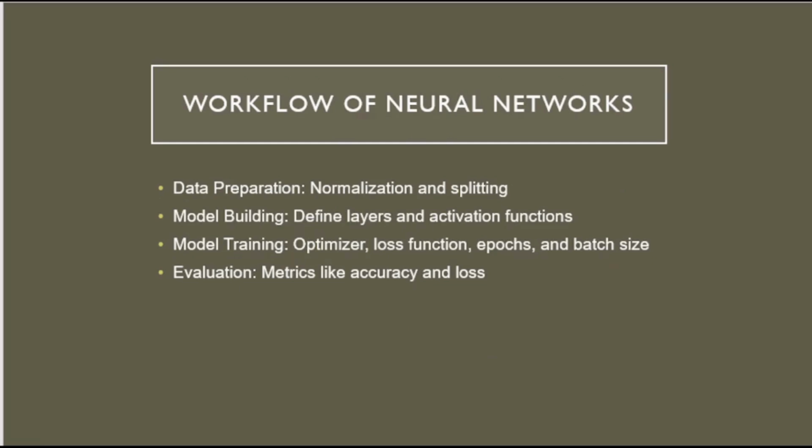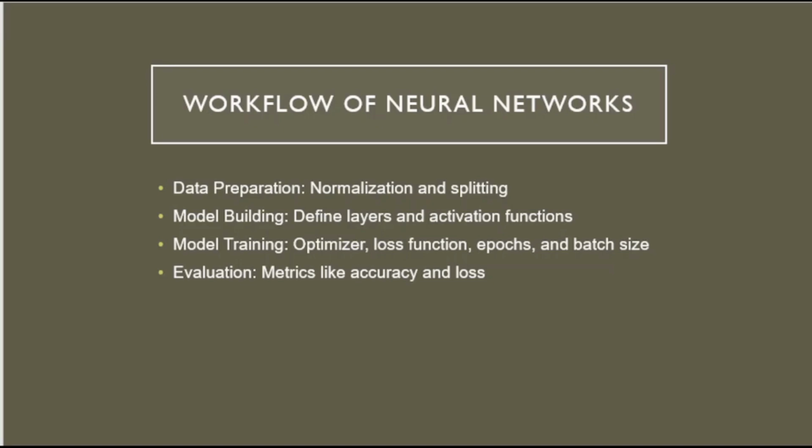Working of a neural network. Before we dive into coding, let's first understand the workflow of neural networks. Neural networks learn from the data through the following steps. Input layer. The data enters the network through the input layer. For example, in image classification, each pixel of an image is an input. Hidden layers. The network processes the inputs through one or more hidden layers. Each layer contains neurons, which apply weights and biases to the input data, followed by an activation function. The activation function introduces nonlinearity, enabling the network to learn complex patterns.